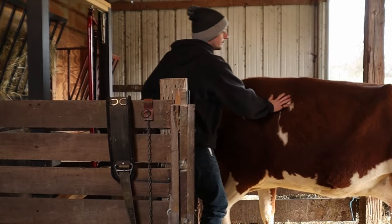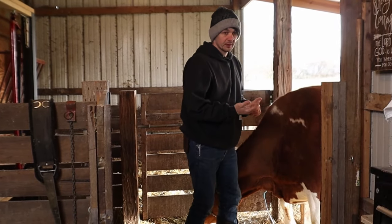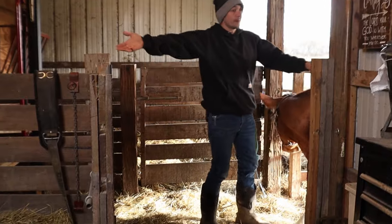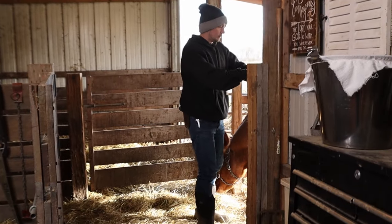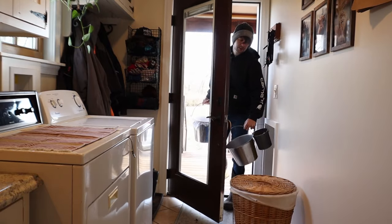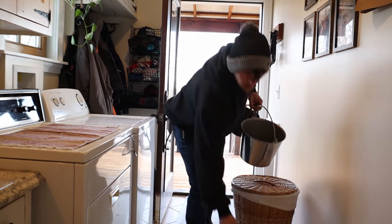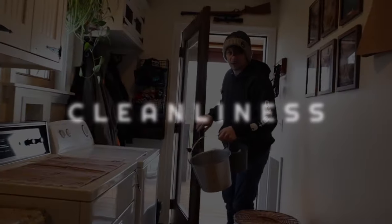Obviously the cost of a bucket is not going to be your only cost for milking a cow. There are other costs like something to strain the milk, the hobbles, the milking stool. Those go along with hand milking, but most of the things you're going to buy you're going to buy whether you have a milking machine or you're hand milking.